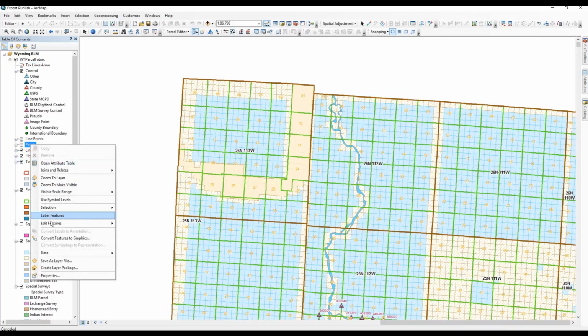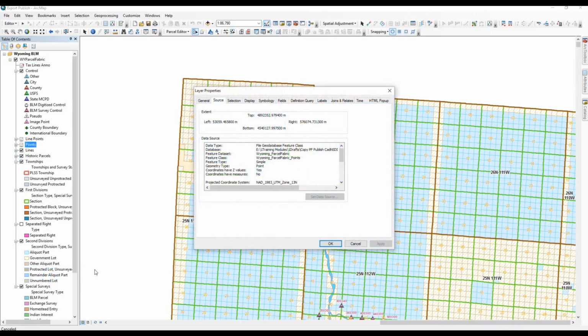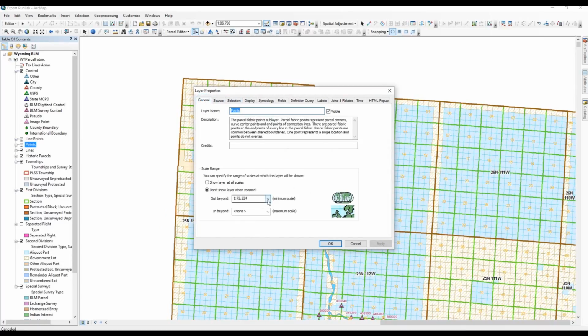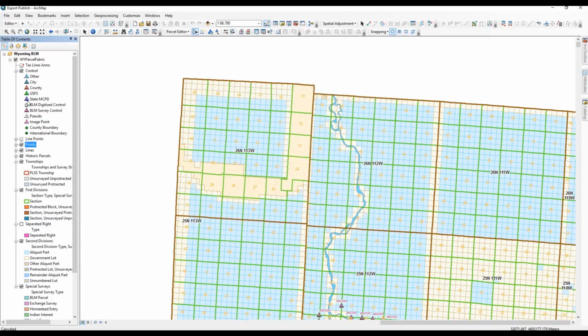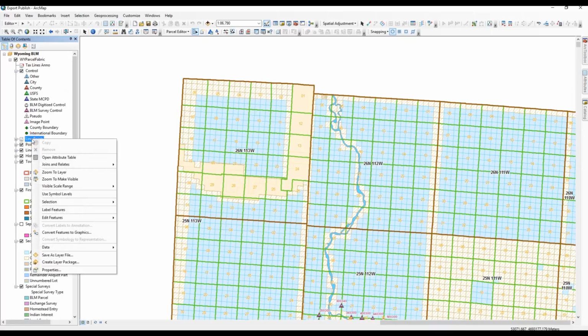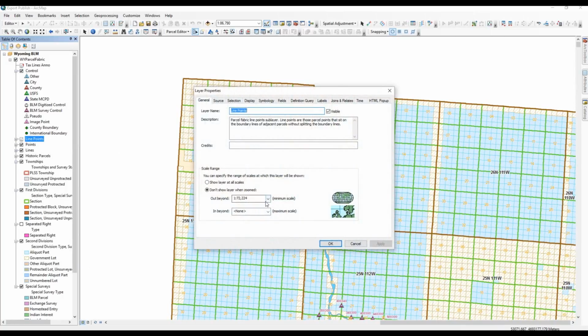Now if some of it isn't going to display, you may need to go to Properties, go to General, and I'll just generally change this to, say, 1 to 300,000. Apply, OK. Line points. Same thing.